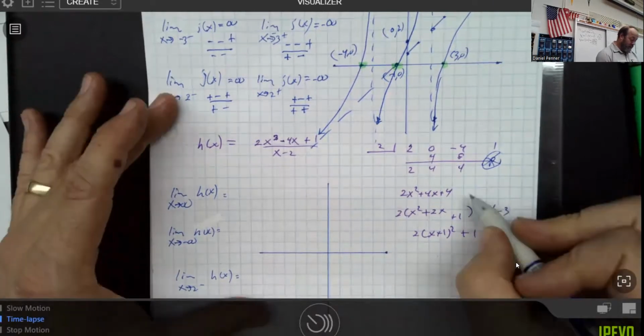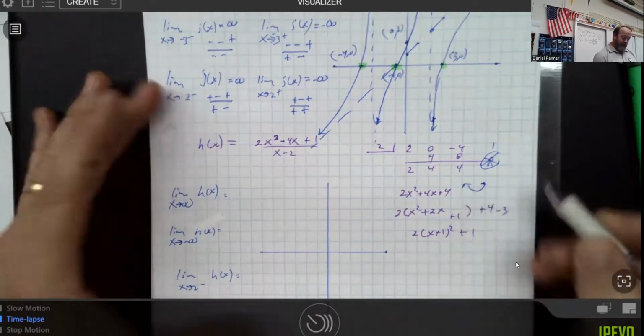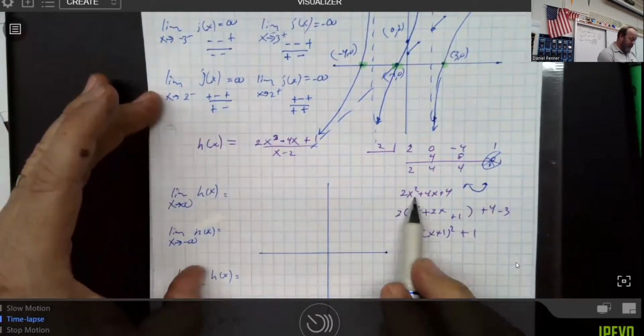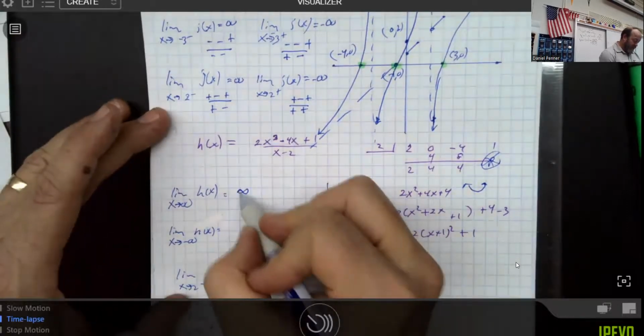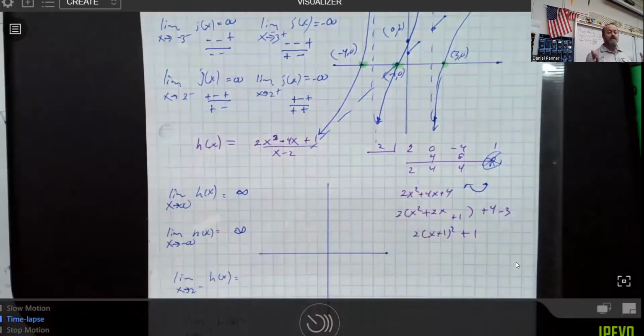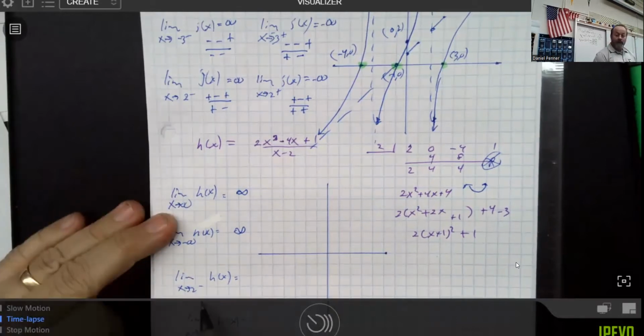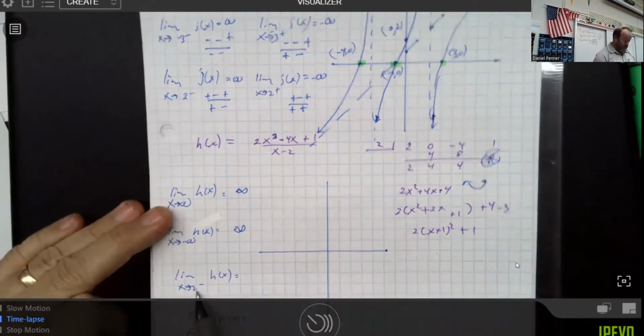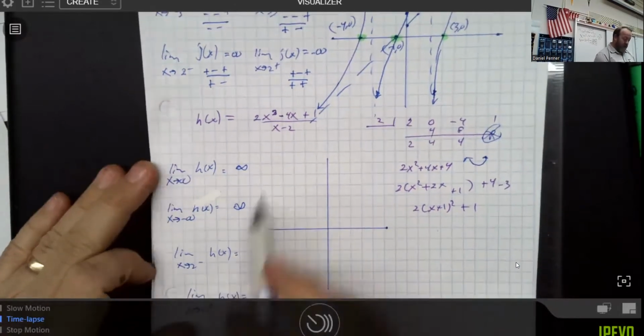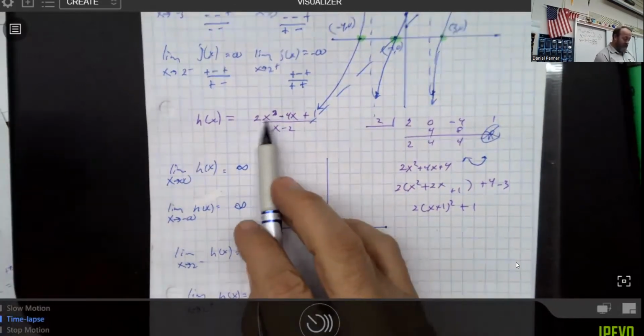And as you recall, any parabola that has a leading coefficient that's positive is going to end up at positive infinity. Now that's weird because it's not positive infinity going flat, but positive infinity then going up. Now, similarly, if I picked any number anywhere near the number 2 that you can see right here, 2 cubed is 8. 8 times 2 is 16.